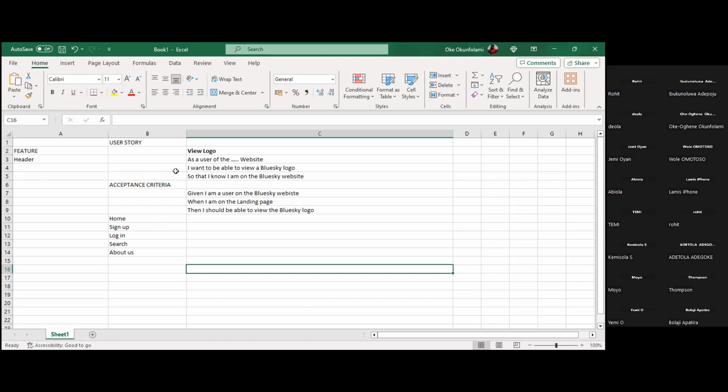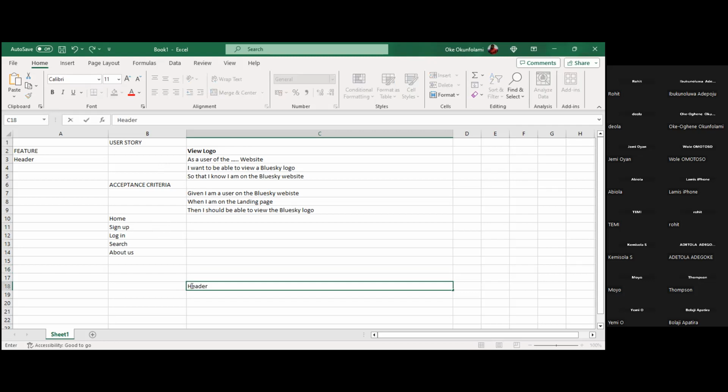So if we're doing this, you will now write a story for view logo, home, sign up, login, and all that, right? Now, there's another user story you can write that is all encompassing. That user story will probably be header. And now, you might find out that you're working on the same project with another team, but they are having theirs in a different layout. Don't now feel like you're doing something wrong. That's why I'm trying to show you this. Now, somebody else can write header menu as their own user story.